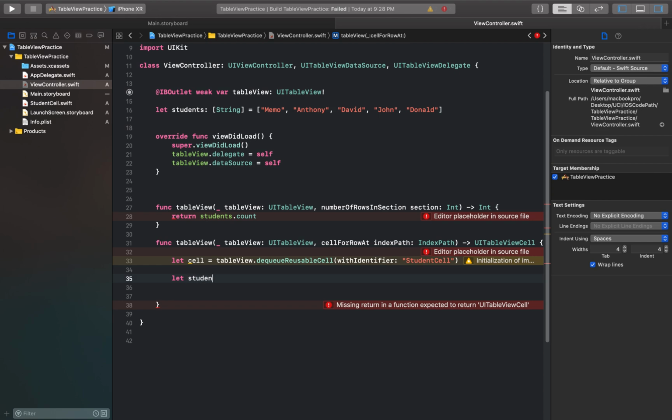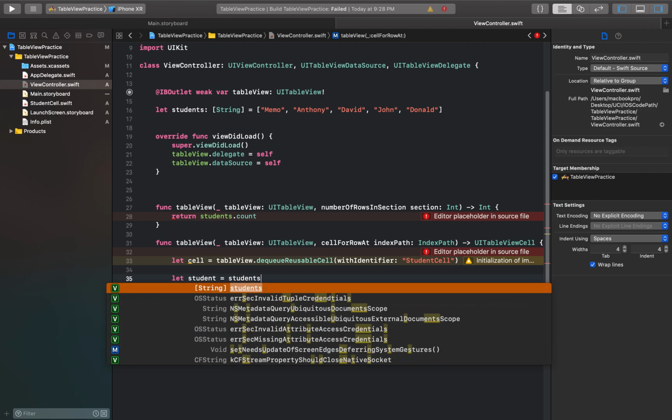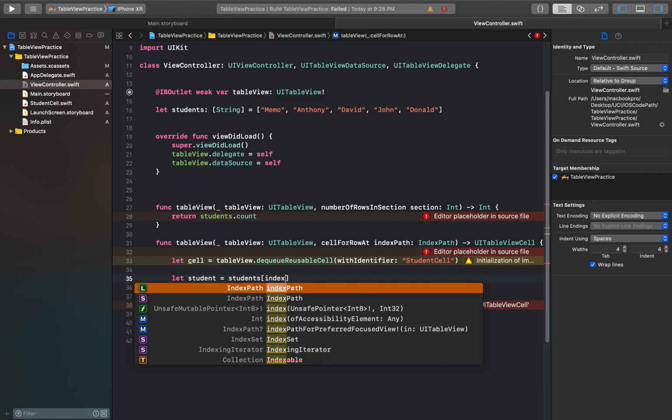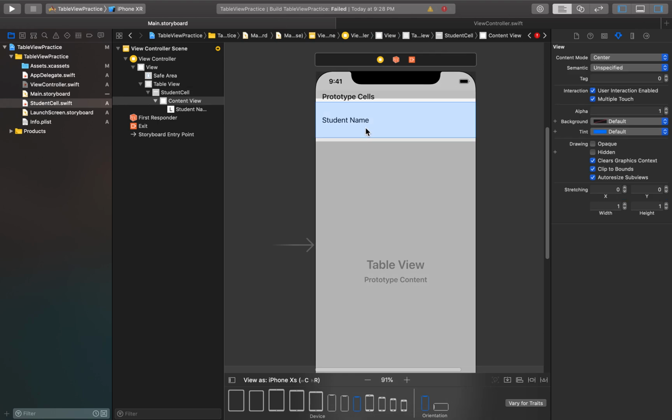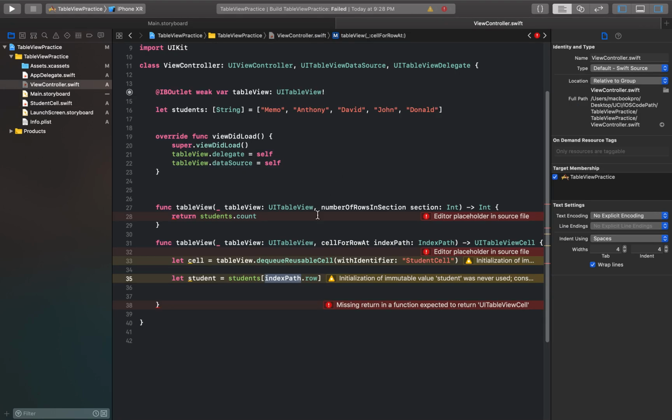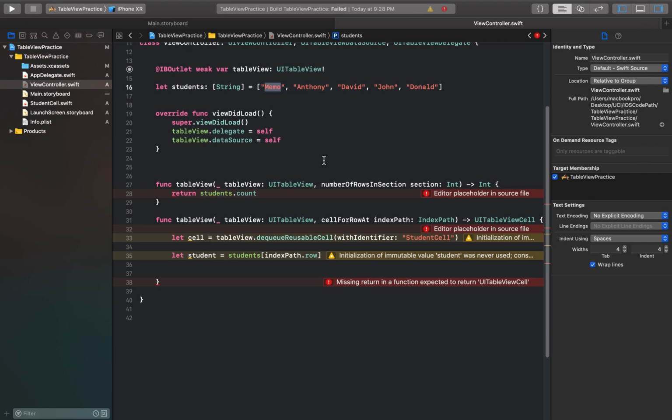So now we're going to get the name of each student. In this case, student is going to be equal to students[indexPath.row]. This is accessing each specific student of the array. When we set the first cell, it's going to be equal to index 0. So when it goes through the students at index 0, it's going to return me Memo, and so on until it reaches the end of the count of students, which is going to be 1, 2, 3, 4, 5. But we count from 0, so in this case it would be 4.